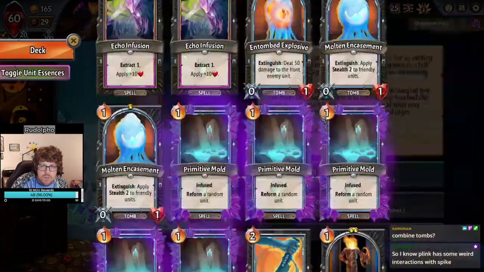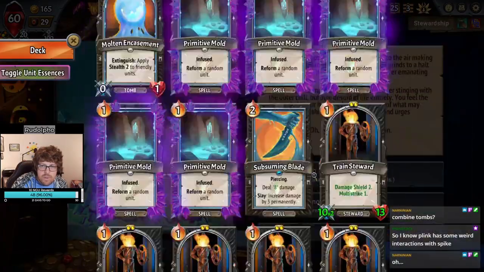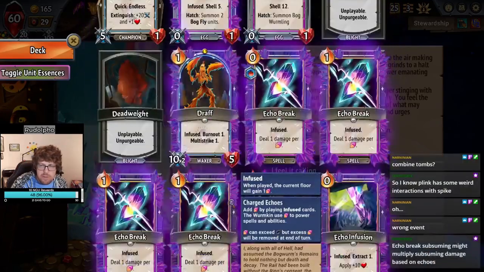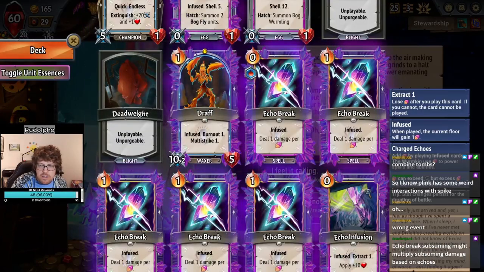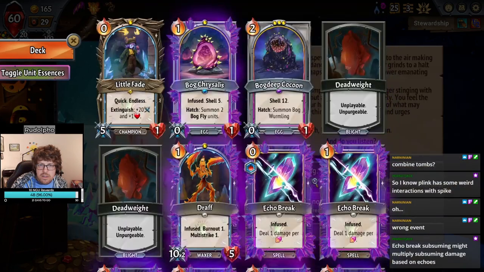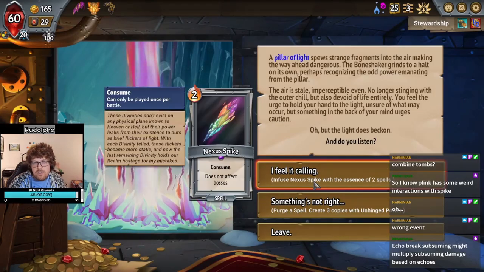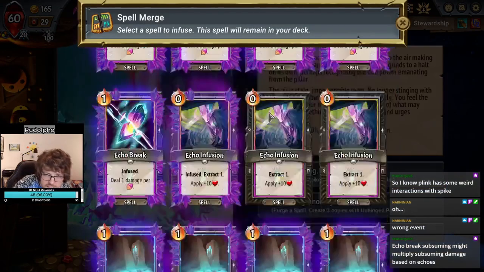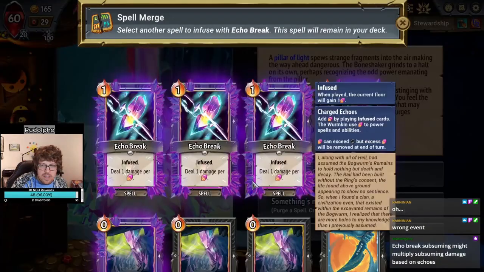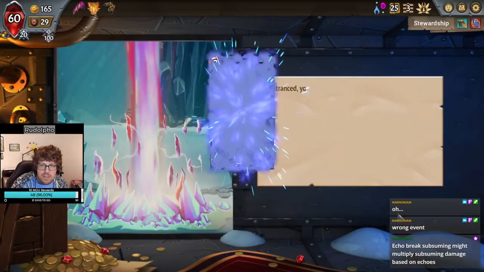What do we want to combine? We could infuse Primitive Mold with something. That could be pretty hilarious. Should we do it for science? Let's do it for science. Let's get this Echo Break and the Subsuming.